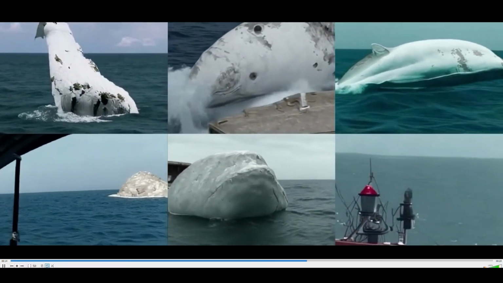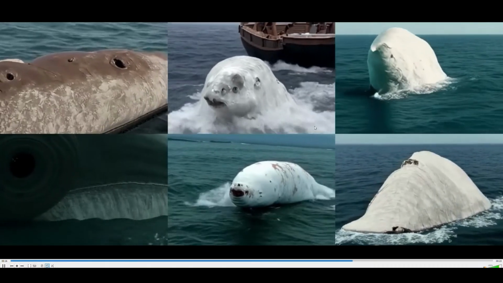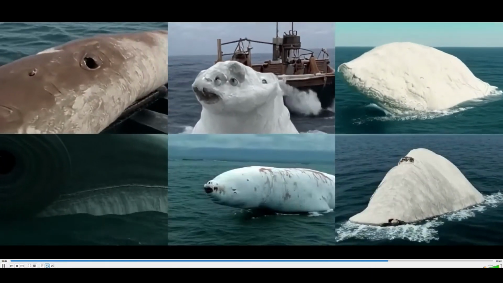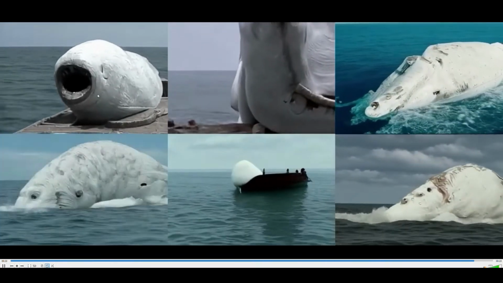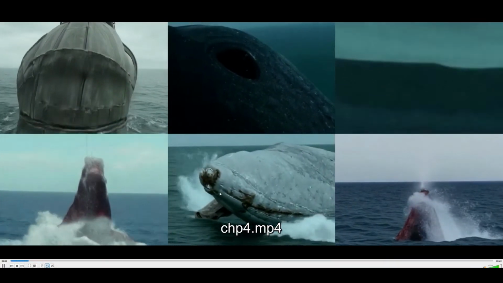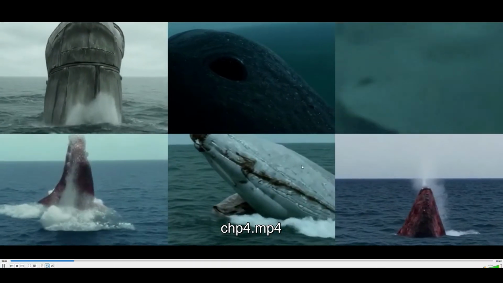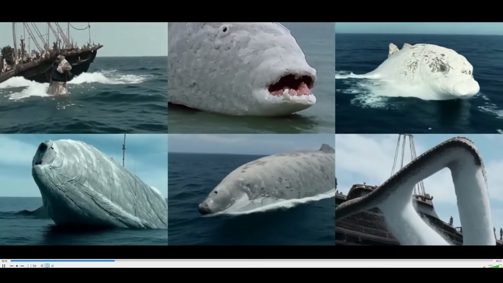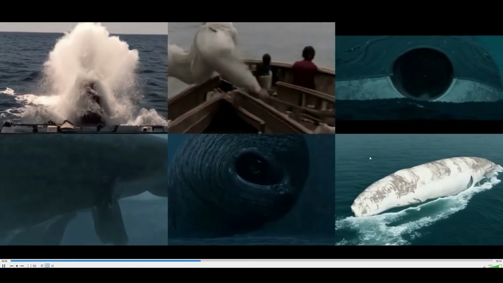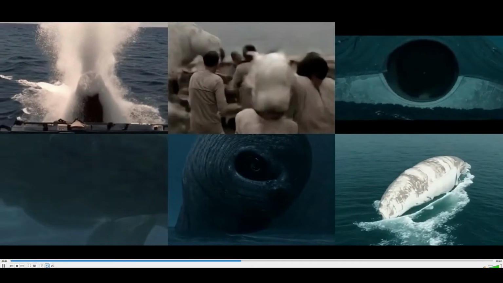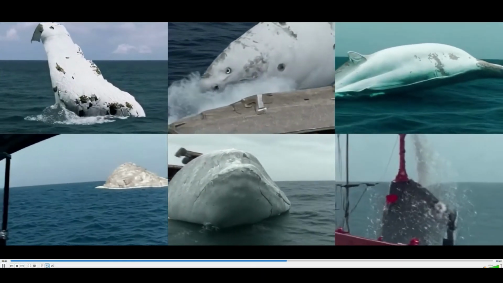Because again, LTXV is a research model. It's not really got the depth to handle a lot of the prompts which I was throwing at it. Look at that though, isn't that cool? Look at that thing, that's so cursed. And this, that was one of my favorites. Where's the other one? Is he in here? This weird tail. This is all so cool. And again, it gave me ideas for, yeah, definitely.